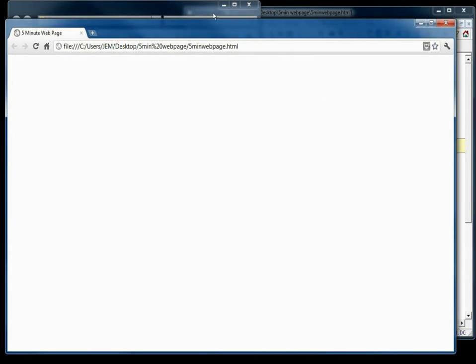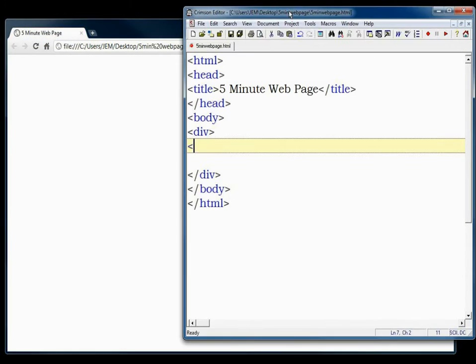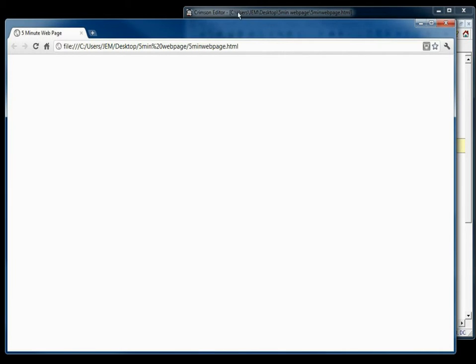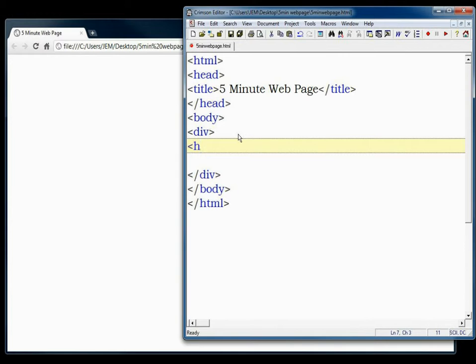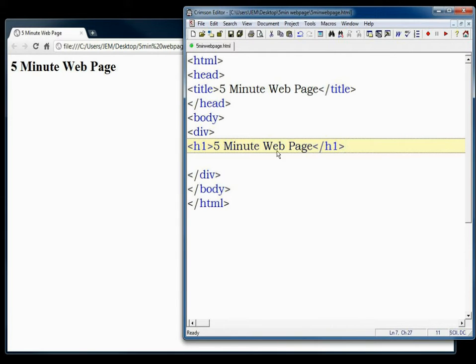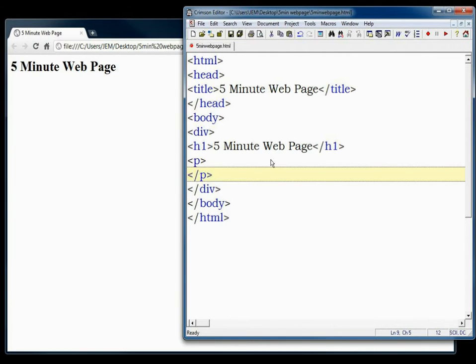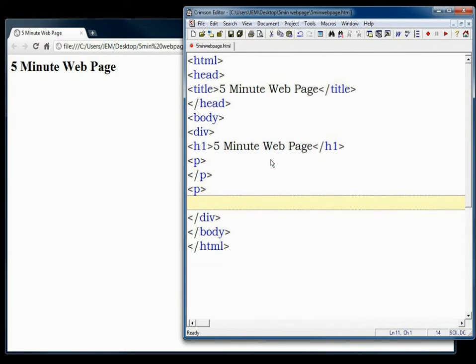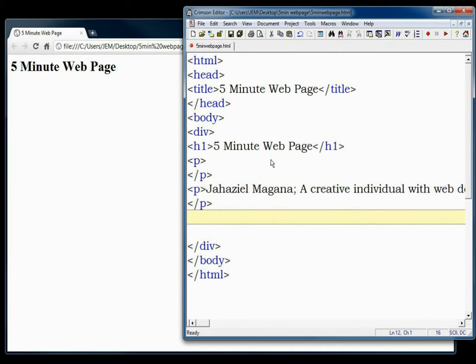And so we have nothing on the page, no content yet, but we do have our title on top of the browser. So let's do a header 1, H1. That's going to be the title of the page, or the main content or info on the page. So it could be the subject or something. Then we can have maybe a paragraph, and the closing paragraph, one more paragraph with some content there, and closing paragraph, and our last paragraph.